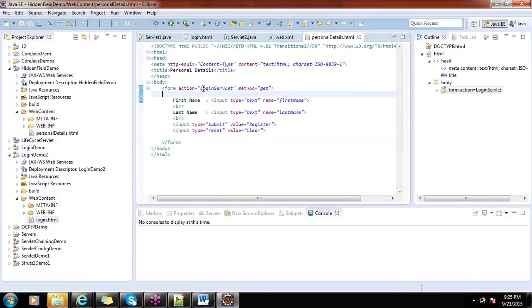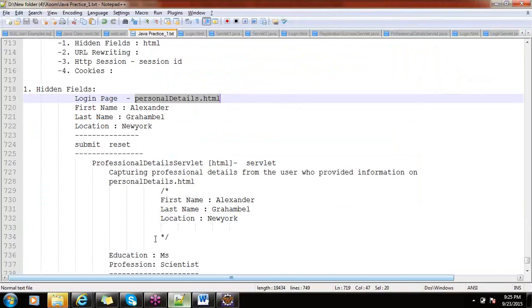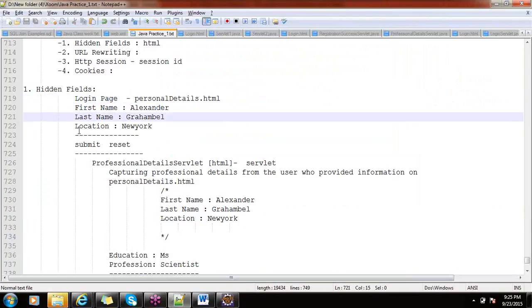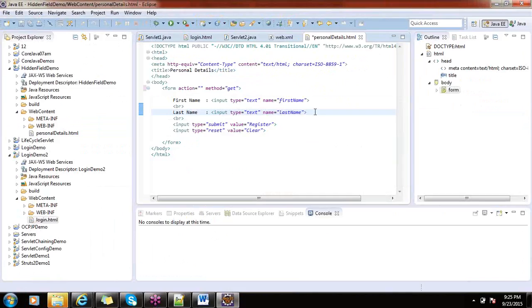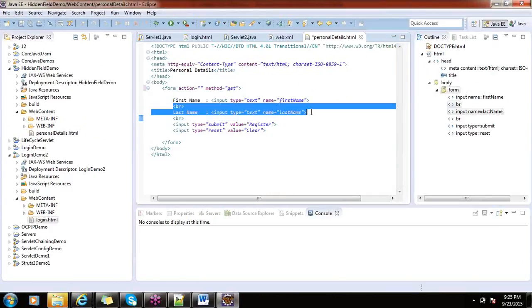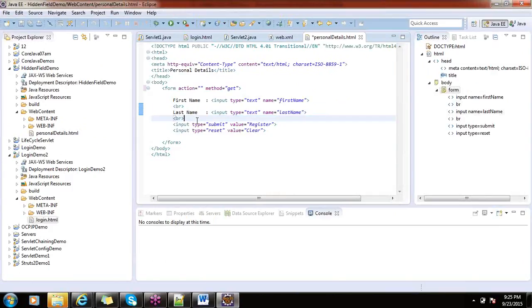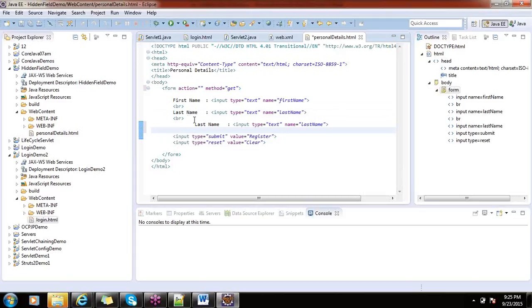So first name, and here let me put this blank, and first name, last name, location.